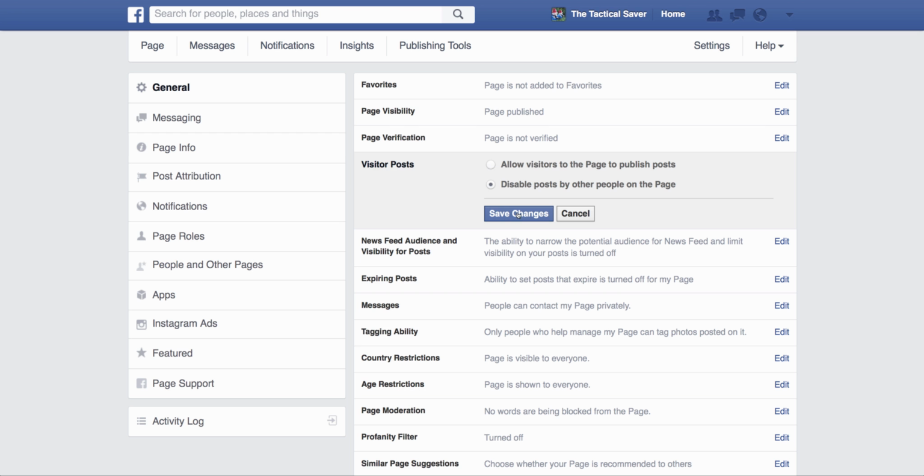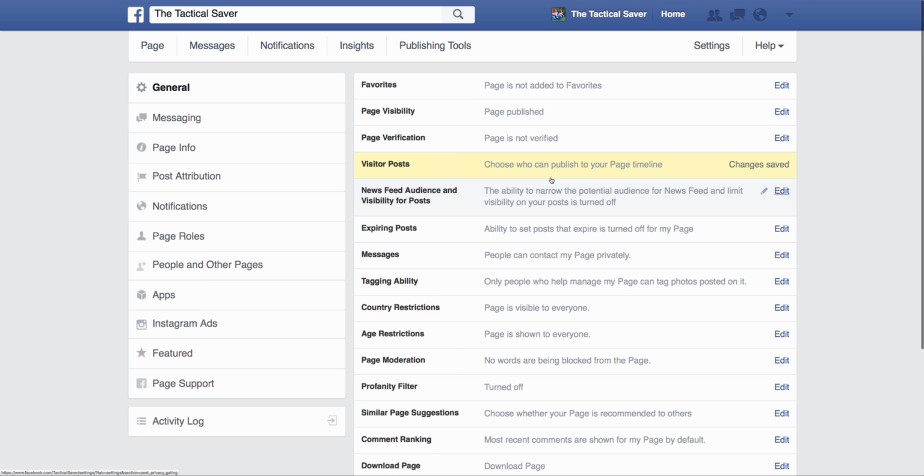Another thing is, a lot of bottom feeders, if you will, try to come promote their products on your page, come and post on your page. So if you disable that, it'll keep a lot of those people that are trying to steal your traffic on your fan page and use your hard work and your traffic as a means to sell their products without contacting you and without your consent. It can put a stop to that much easier. So I would just hit disable posts by other people on the page.